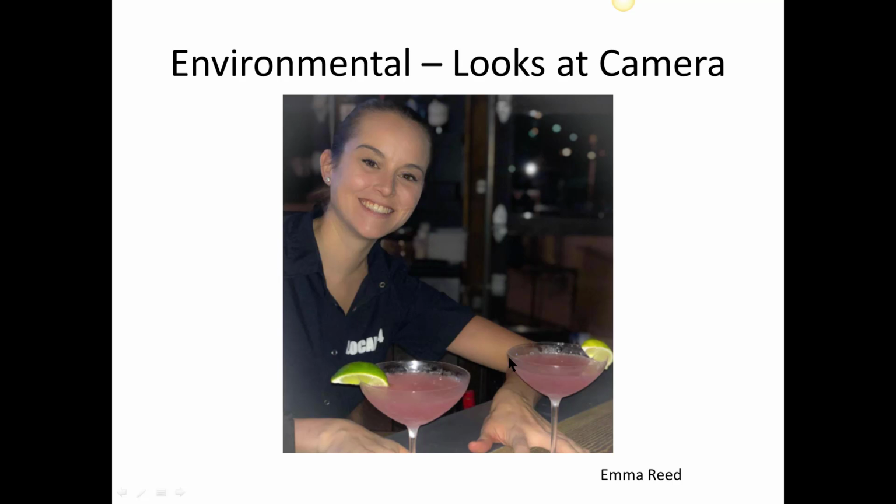Now, the composition on this is great. Notice how her head is up here, not in the center, but more in this rule of thirds kind of thing. I harp on this rule of thirds all the time, because it's probably the simplest composition trick to learn, and that is to not put things dead in the center, but use this space. And so this dead space back here, which if it were in focus would be kind of distracting.